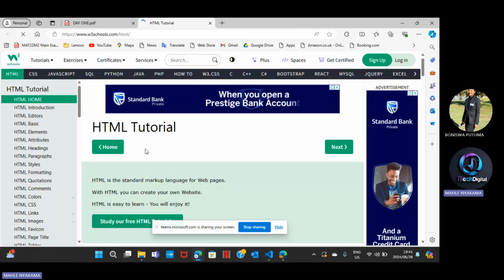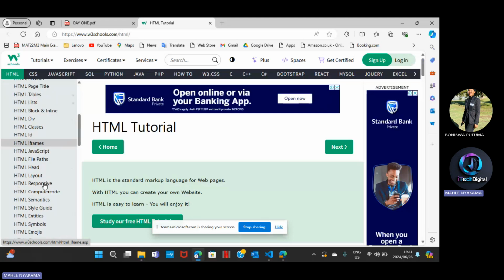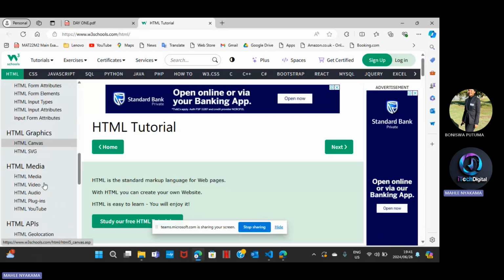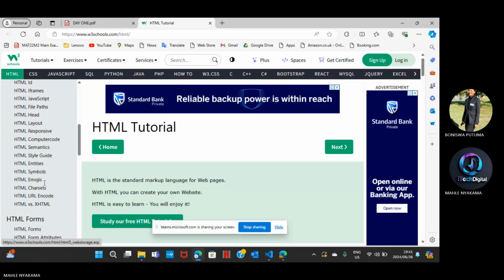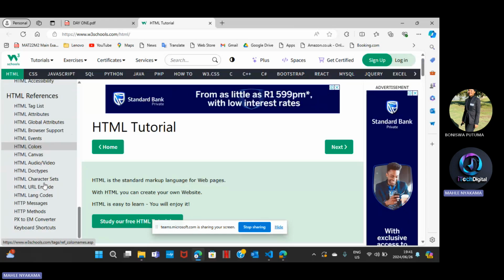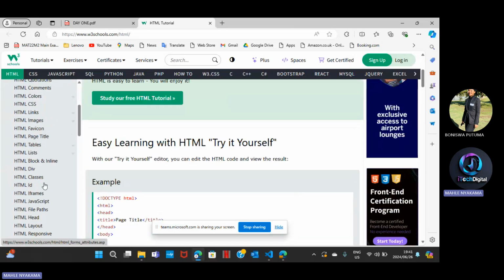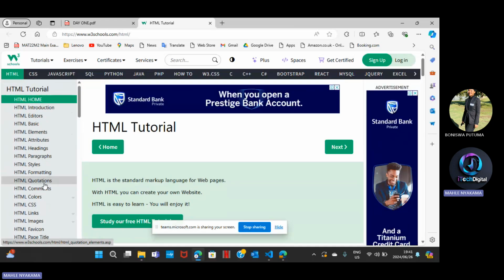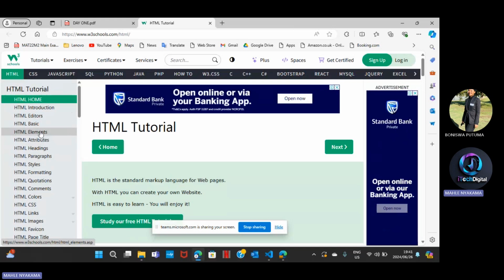So user experience is when I click here and we look, for instance, at this scrolling, it's user experience. When I scroll, I see many options. So this is user experience.